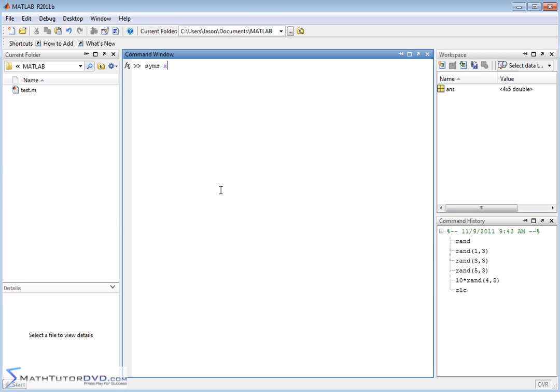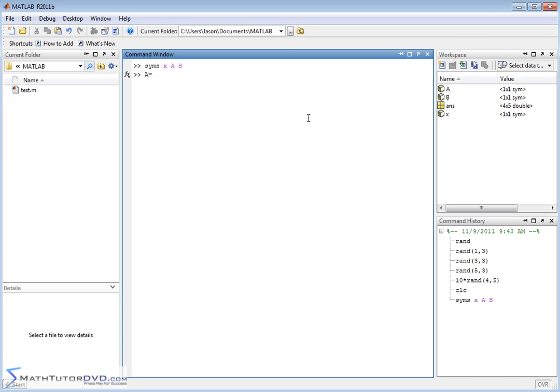So let's define one called x and one called capital A. And let's do another one called capital B, okay? So what we have here is 3 variables created. You can see that they're all symbolic. Capital A and capital B are going to be matrices I'm going to create, and x is going to be something I'm going to put inside of the matrices, and you'll see what I'm talking about in a minute. So let's create matrix A.